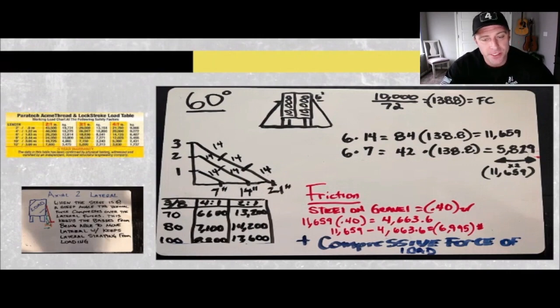But I can use chain. Now, this is where we're going to talk about the difference in grades of chains. What we're seeing is people putting in 120, 100, 80 grade, all of our overhead lifting chain. You throw it on the ground and we're strapping it into place and we're getting dirt, salt, muck all over these chains. What I would like to see people start looking at is that 70 grade chain. It's a carbon steel chain. It doesn't have any alloy in it. It's not meant to stretch, and it's truly meant for strap downs. It's for strapping down heavy vehicles onto flatbeds, transport chain. Well, this is exactly what we're doing here.